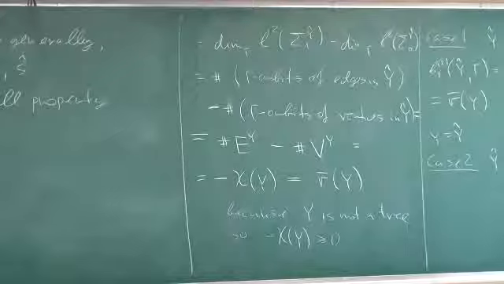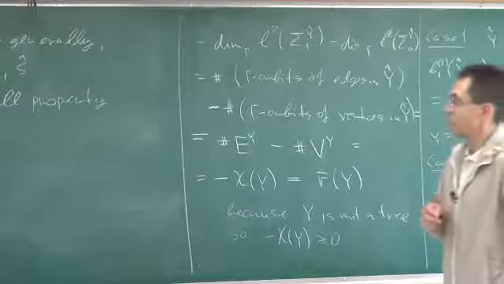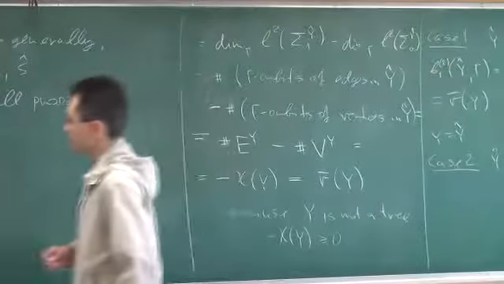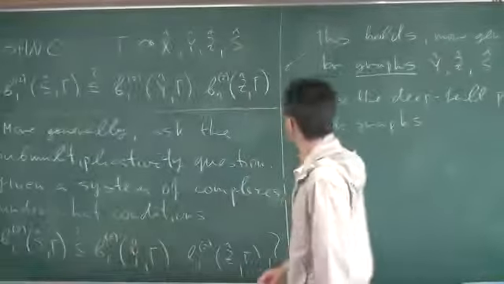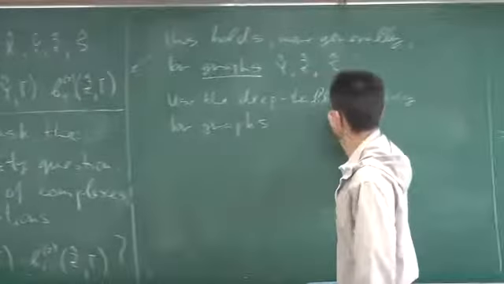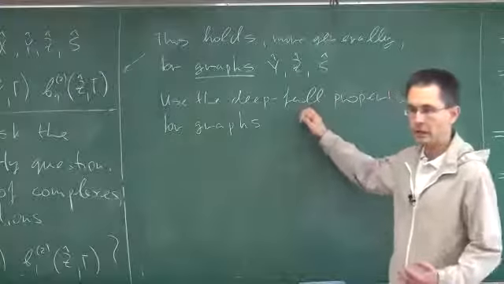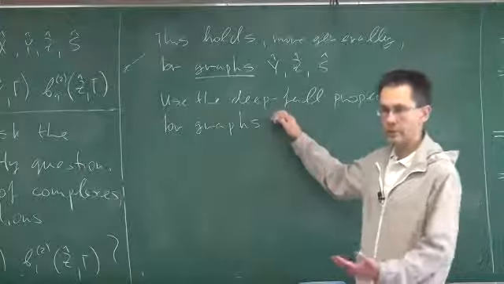Yeah. So you're still assuming gamma is a free group? No. Yeah, just an arbitrary group. This is a very general question. But in the definition of the deep hole property, remember, we use the fact that gamma is left orderable.